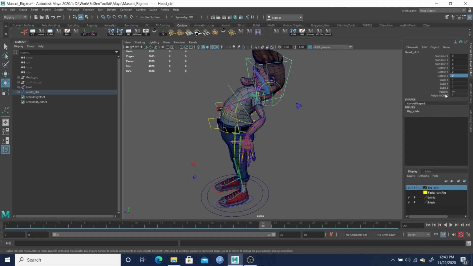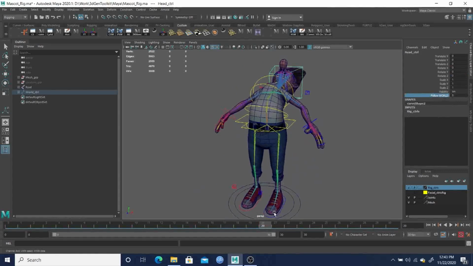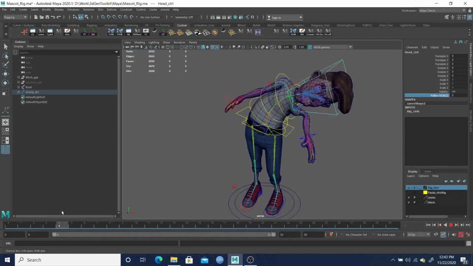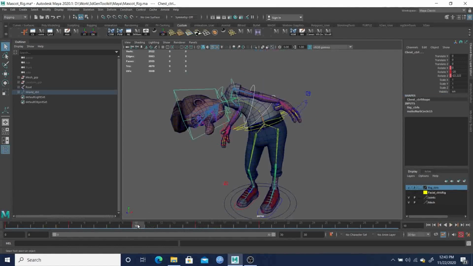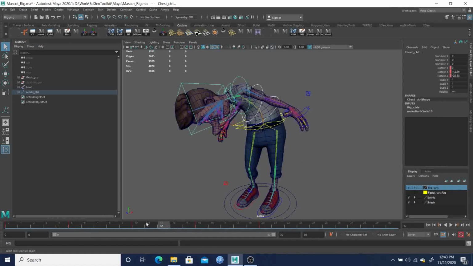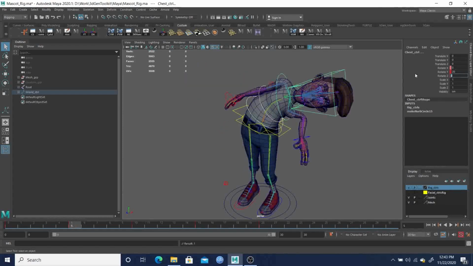And actually I'm going to go to the head and turn off follow world. I don't want any of that forward rotation happening on these keys, so at 10 and 5, I want to go to 0 here and 0 here.